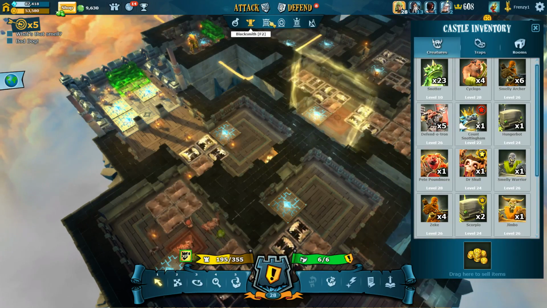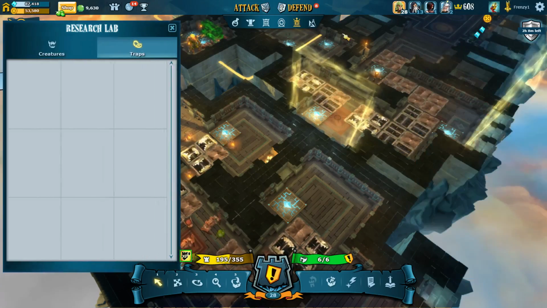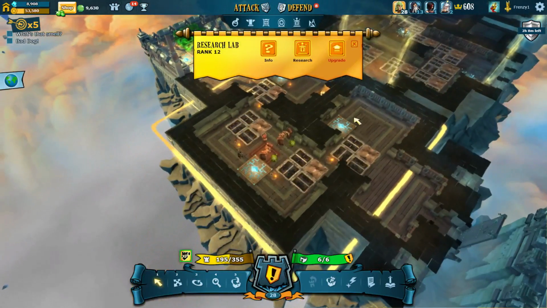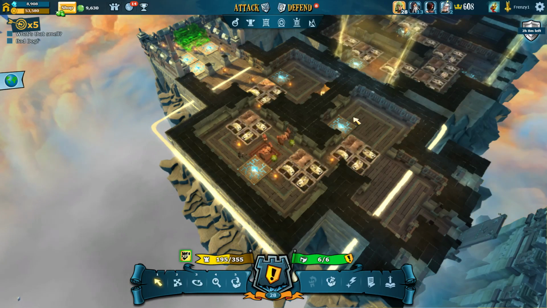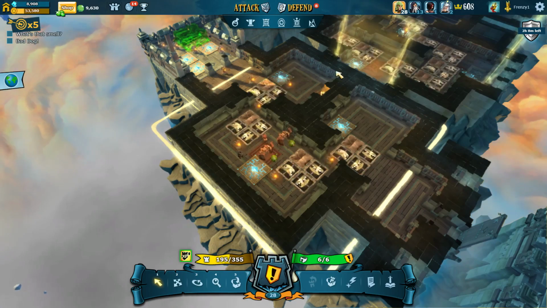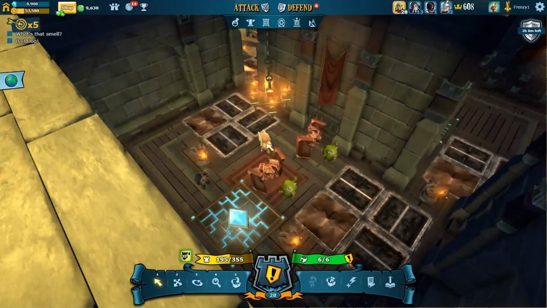Let's see if that's enough. I think it should be. I'm at 87,000. The upgrade was 100,000, but I sold a ton of those spike traps. Yeah, it's down to 78,000, so we can grab this right now. So that'll boost me up to level 28 spike traps. Another reason why I wanted to use a lot of spike traps in this castle is because, in general, I like to keep as many units at the highest level as possible. So most of this stuff, besides like the Defendatrons, are all level 28.